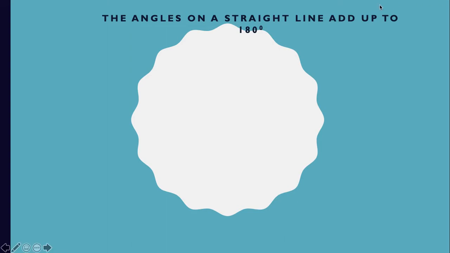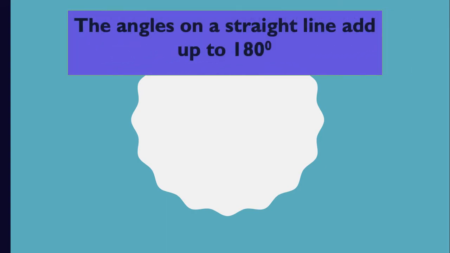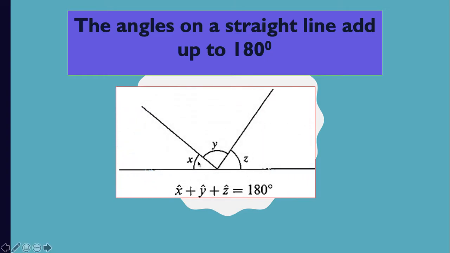Now the first one I have given to you is angles on a straight line add up to 180 degrees. You know what a straight line is, right? The total sum of the angles on a given straight line will always equal 180 degrees. Here I have given three angles on this straight line: angle x plus angle y plus angle z. What's the sum of these three angles together? It will be 180 degrees. So that is the first fundamental point you have to learn: angles on a straight line add up to 180 degrees.